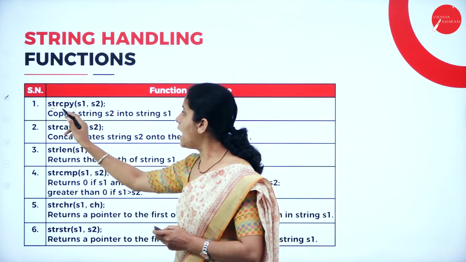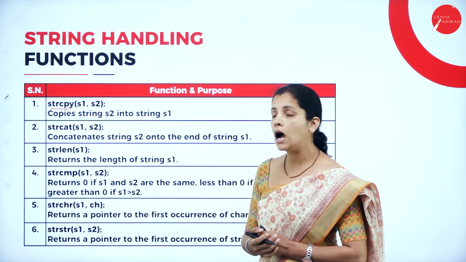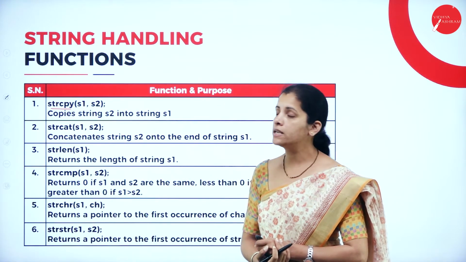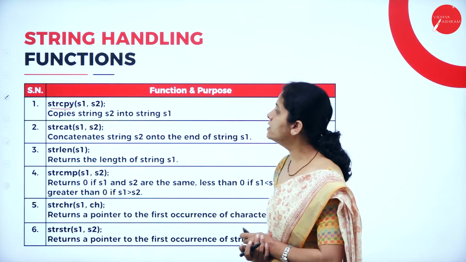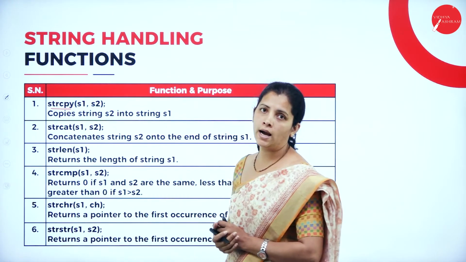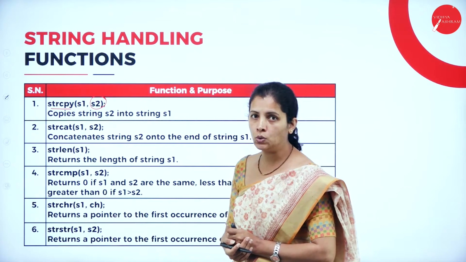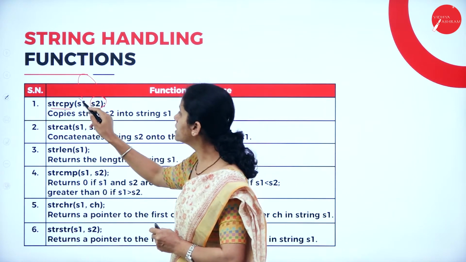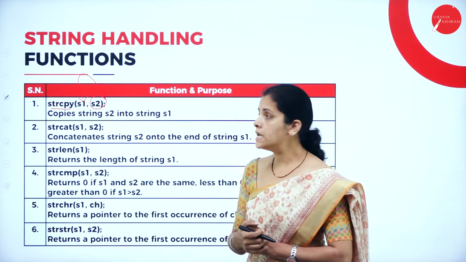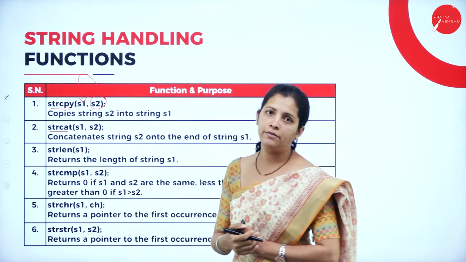Now, dear student, I'm going to have some of the built-in functions supported for strings. So here I have the string copy function, that is strcpy, and I'm going to pass two strings, S1 and S2. So here I'm going to copy string 2 to string 1. That means whatever content is present in string 2, I'm going to copy to string 1. To copy that, I'm going to have the function called strcpy.